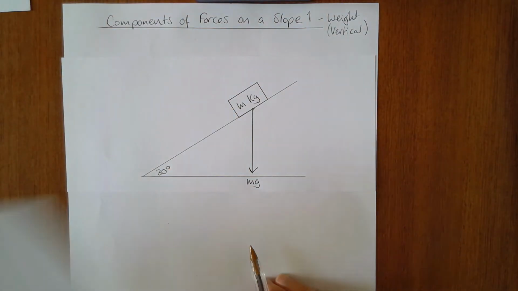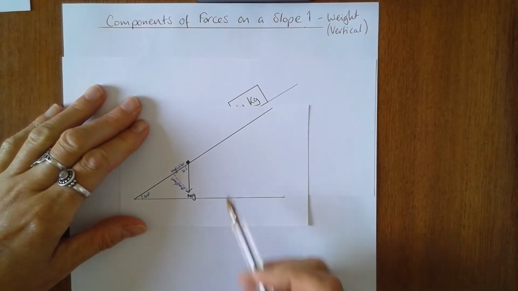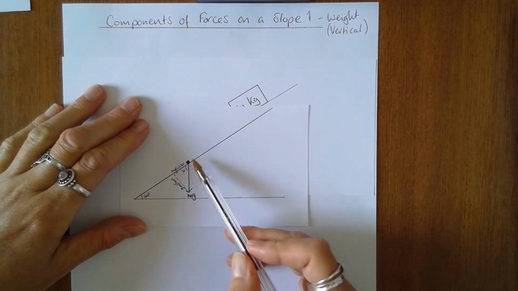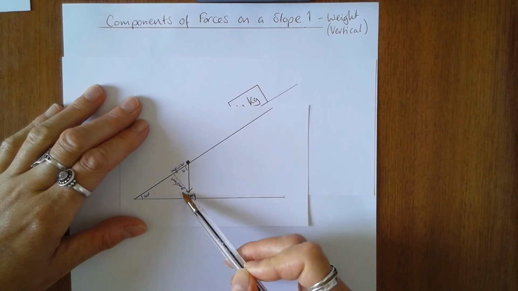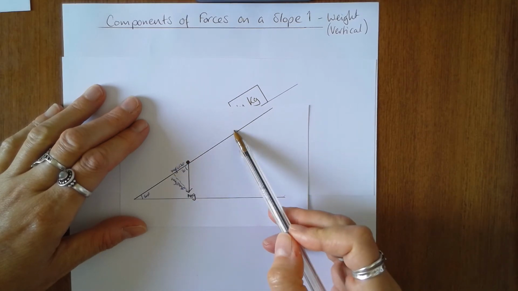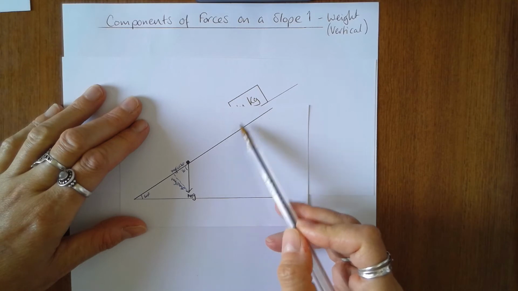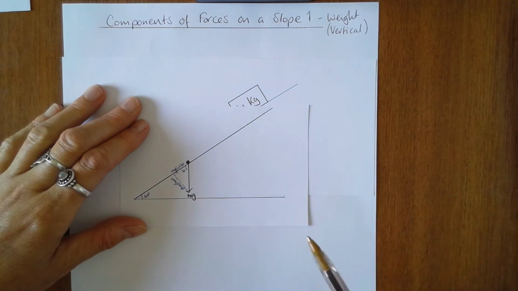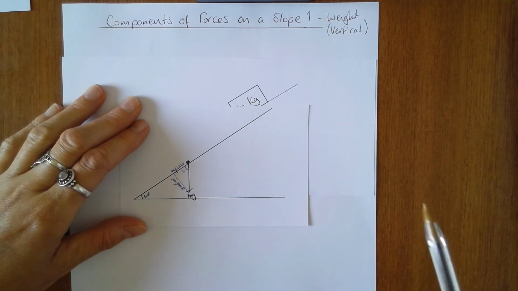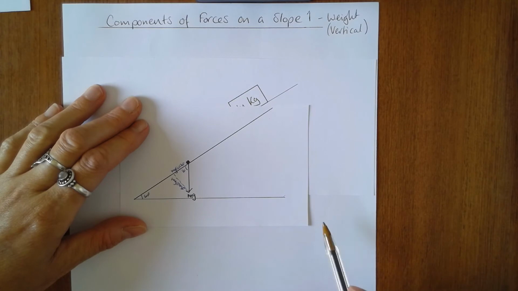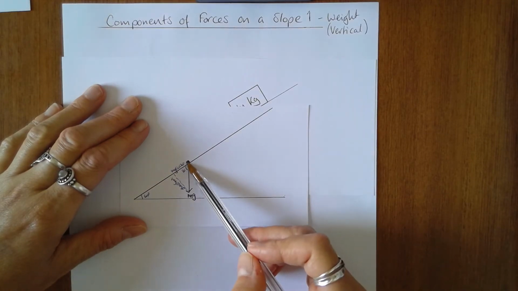Second, draw the object far enough up the slope. So here the student's drawn a nice big slope, but they've placed the object so far down that again, the triangle is really small and virtually unreadable. Usually around here is good, because then you leave a little room for forces up at the top. The third thing is that generally, unless it's a question on turning forces, the object will be modelled as a particle, which basically means that all of the forces acting on the object act through one point. So if it helps, you can draw the object as a small circle like this.